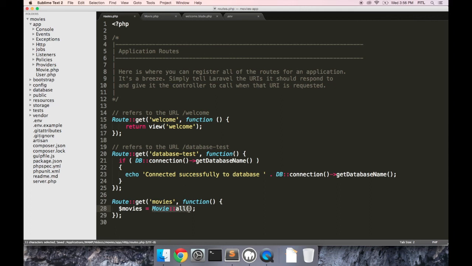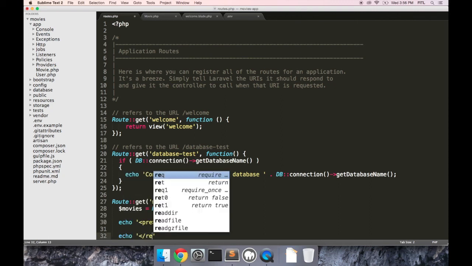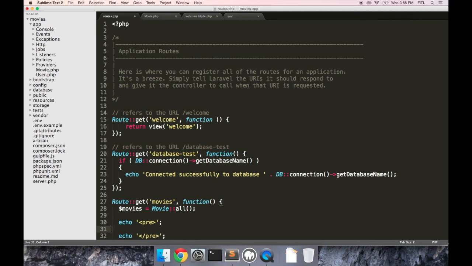And this very simple piece of code is going to retrieve all of our movie objects from the database and store them in this variable, movies. All right, to confirm that that's actually working, let's go ahead and print out the results that we get from making that call that are stored in movies using this code.